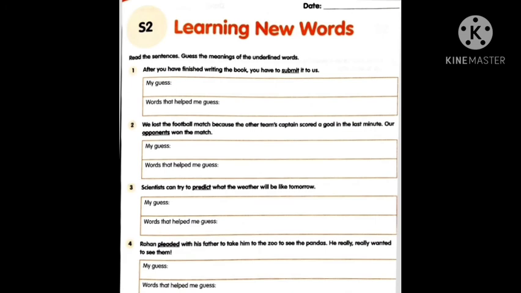Now let us try to complete the volume on this. There are 4 questions here where they have given you a word underlined. That word which is underlined, you can guess. It may be correct or it may not be correct, you are guessing. But try to guess the meaning of the underlined word, and what words helped you to guess that word. There will be some other words in the sentence which help us to guess that one. Try to write the guessed words in the blocks given. For every question you have 2 blocks. The first one is your guess and the second one is the words that helped you to guess. Based on that, complete your volume, page number 47, and send it through WhatsApp.